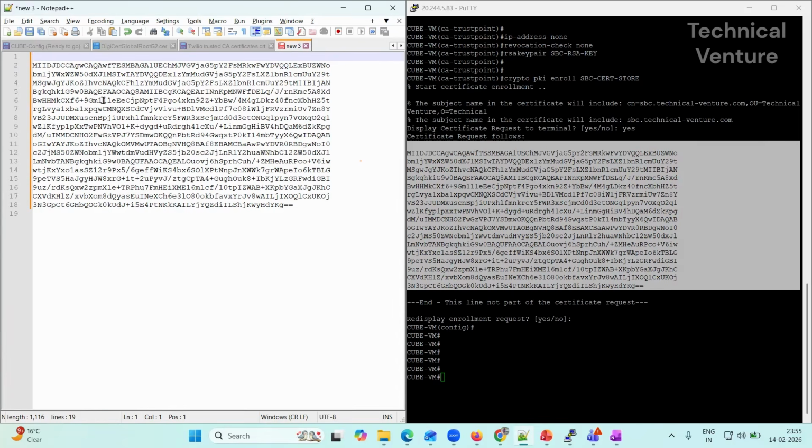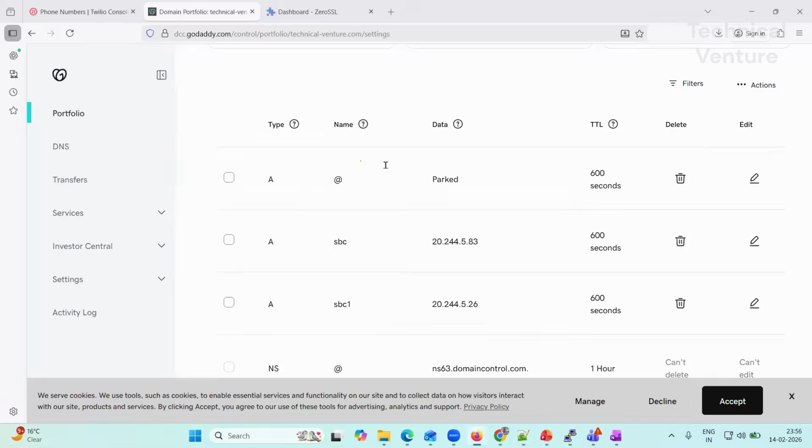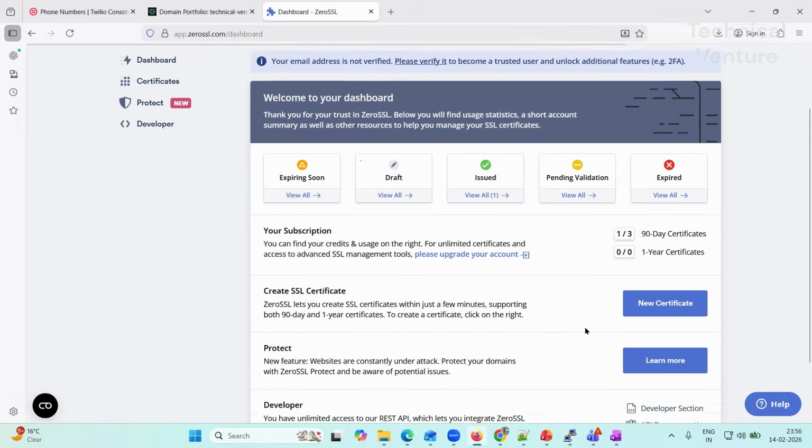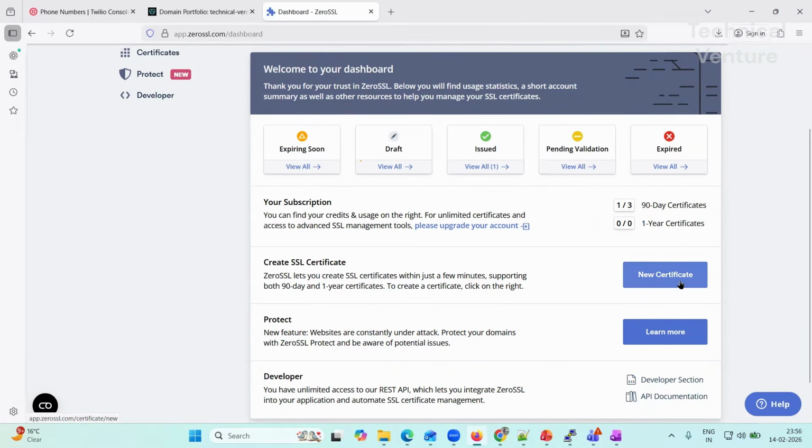And how can we actually do that? We have Namecheap, we have ZeroSSL who provide these things as well. Let me show you how we can actually get the signed certificate. So I have this ZeroSSL. I'm logged in with my credentials, and here I can actually create a certificate. If I go to this one, you can see we have this create SSL certificate option. We have new certificate. I can generate three certificates that are free of cost. After that, we need to pay, right?